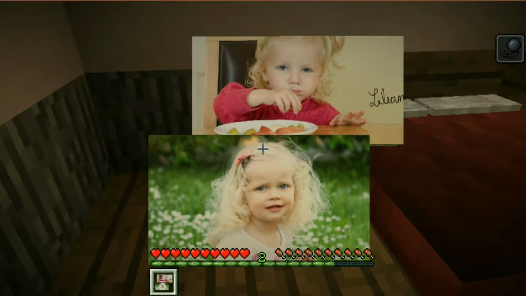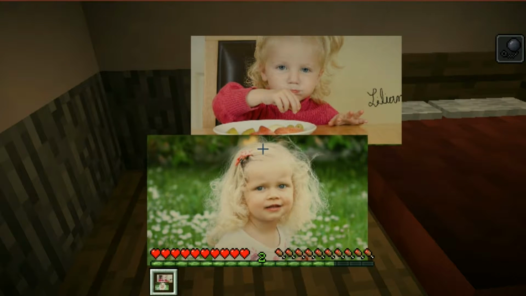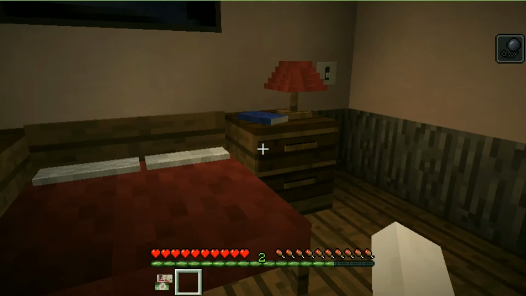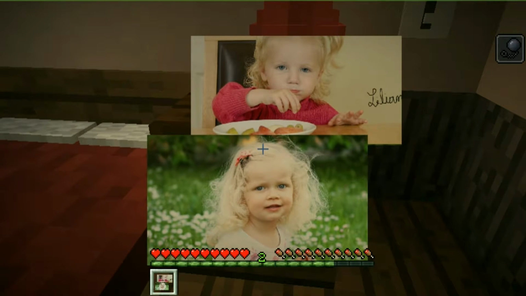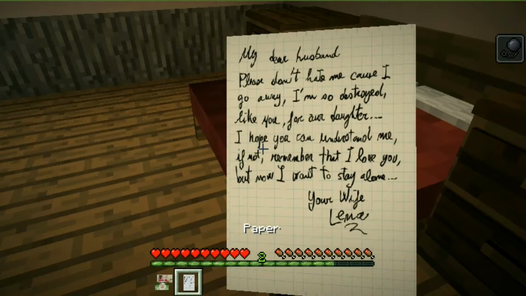Cool. Is that my daughter, Lilian? Oh, she's so cute. That's my daughter. I love my daughter. No one shall ever torture. Yeah, she's cute, though. Look at her, just sitting down there eating her strawberries and watermelon, I guess. She's just so cute. Paper.